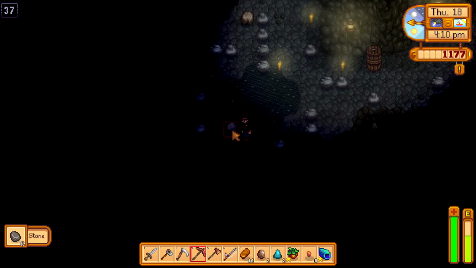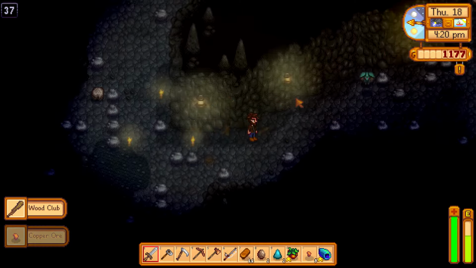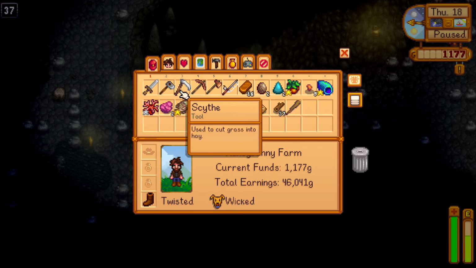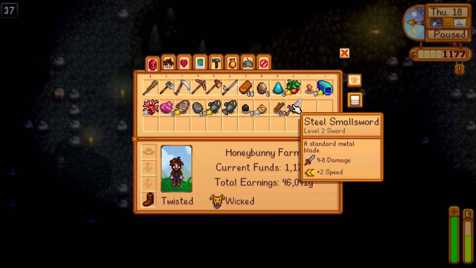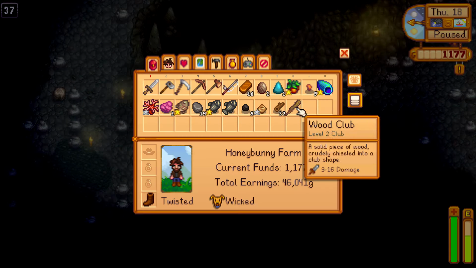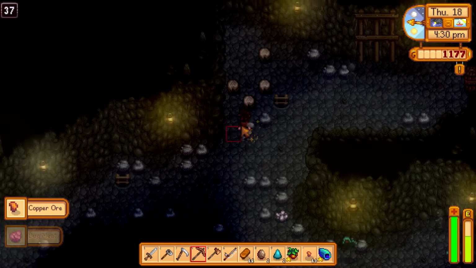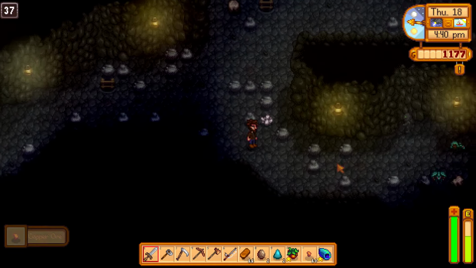No, there's a skeleton here. Be careful. Is it a way down? No. There's another wooden club. We don't need those. 9 to 16 damage. It's probably really slow. Yeah, it's really slow. I don't like that. I know it has a lot more damage, but I want to speed it up. There's a path down. Let's just kill a few more of these bugs if we can.